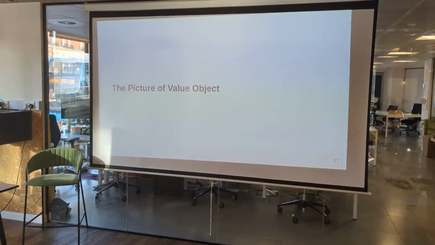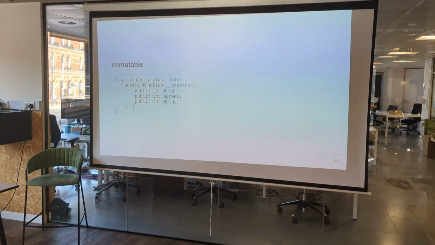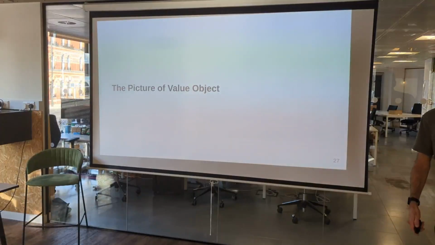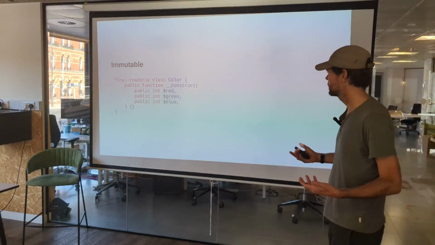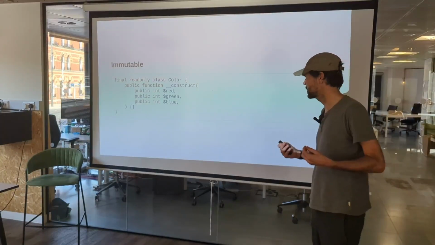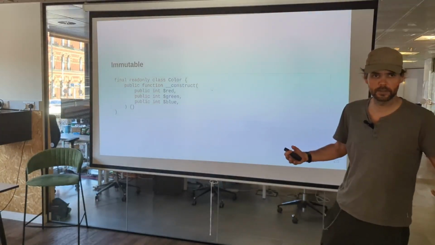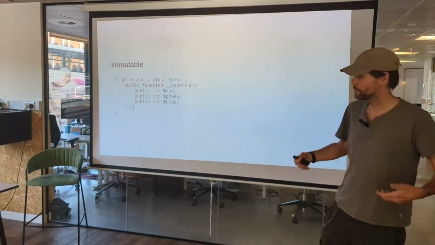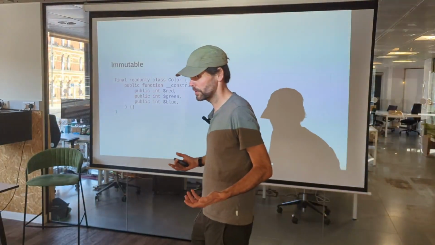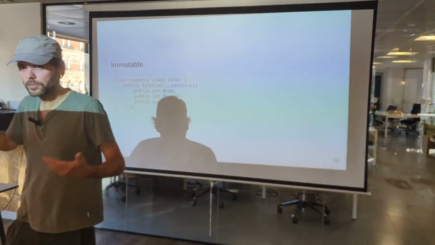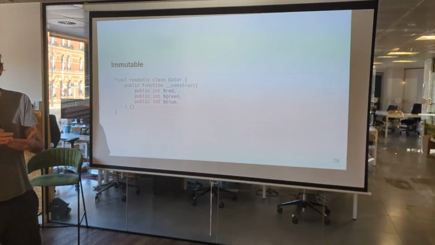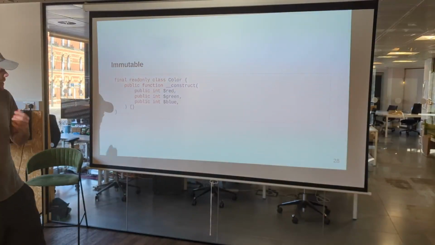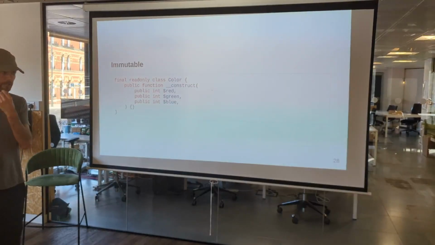Don't know what's coming next. Let's see. Okay, yeah, so this is kind of the virtues of value objects, right? So immutability. So if you don't take anything else away from this talk, take this. If you create a value object, just make it immutable. You can make mutable value objects, and you've probably used mutable value objects. Who's used datetime? Everyone's used datetime, right? It's mutable. And it was such a bad idea that they had to introduce datetime immutable and then say everybody should use this, because value objects should be immutable.